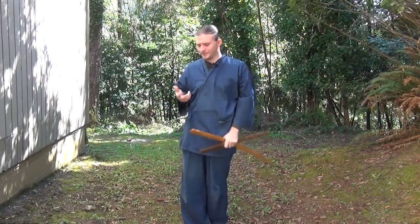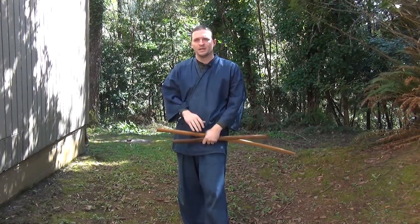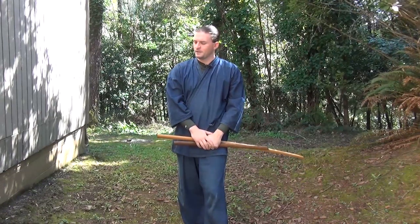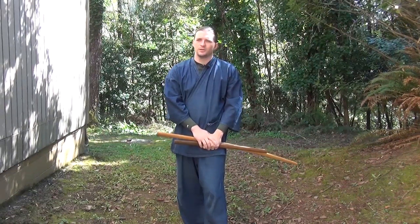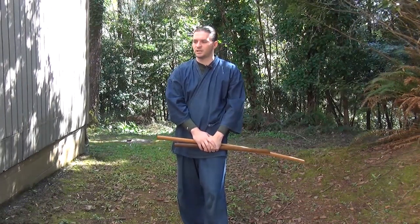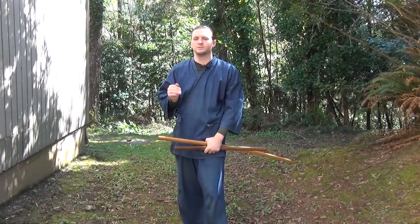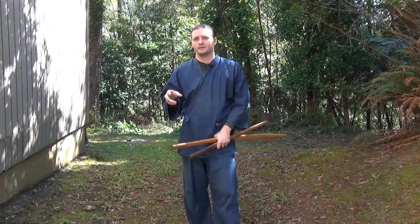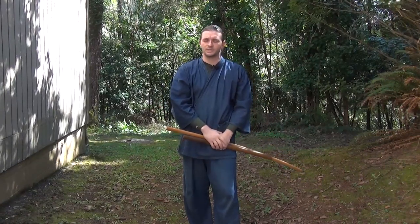So you can do these any number of times, obviously. I think that 3 to 5 is a good number in most cases, unless you're specifically trying to study something deep here. Now, with Kokyo-ho, just like with kata, you have levels of depth. In the beginning, we can think of these as just a mental cool down to bring us into the right frame of mind to get the most out of our training. And to that, we'll often do Kokyo-ho at the beginning and sometimes also at the end of training sessions.